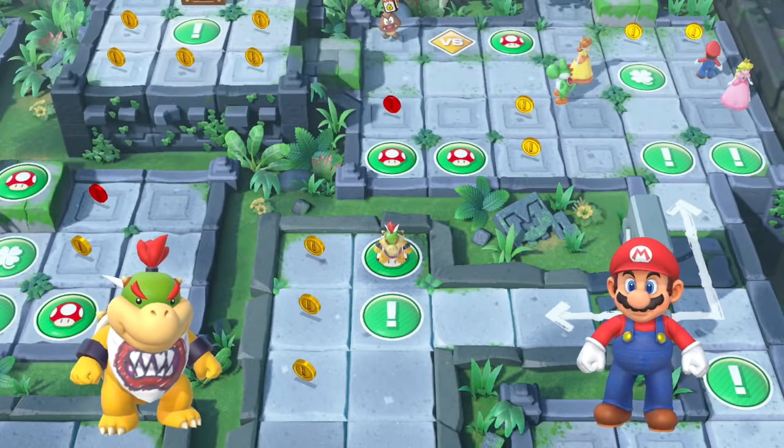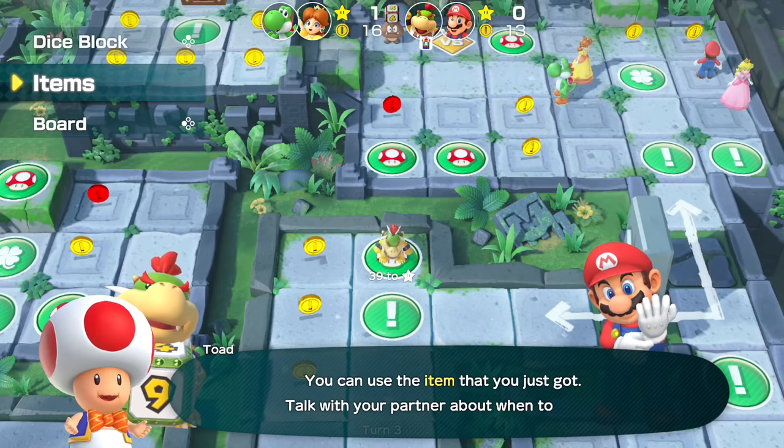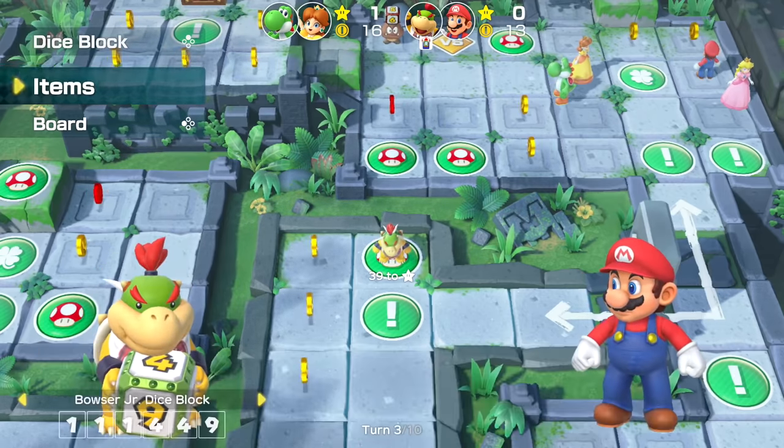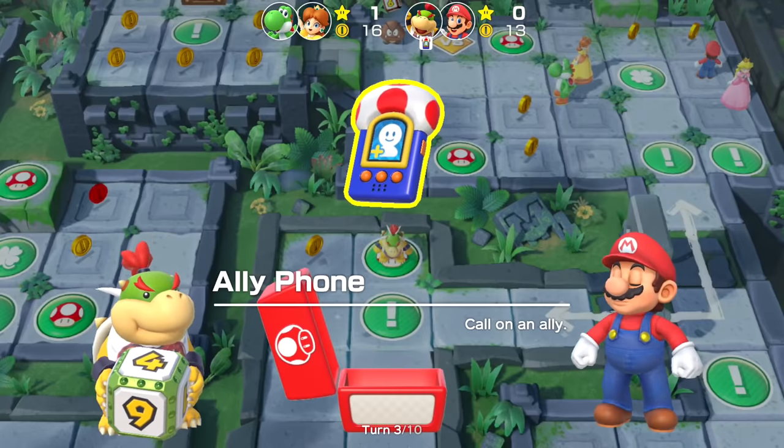All right, it is our turn. Okay, first, can I use the ally phone? You can use the item that you just got. Talk to your partner about when to use it. I'd like to use it now. Why don't you try using it now? Yeah, you know what? Talk to your partner. Or you can just use it now!